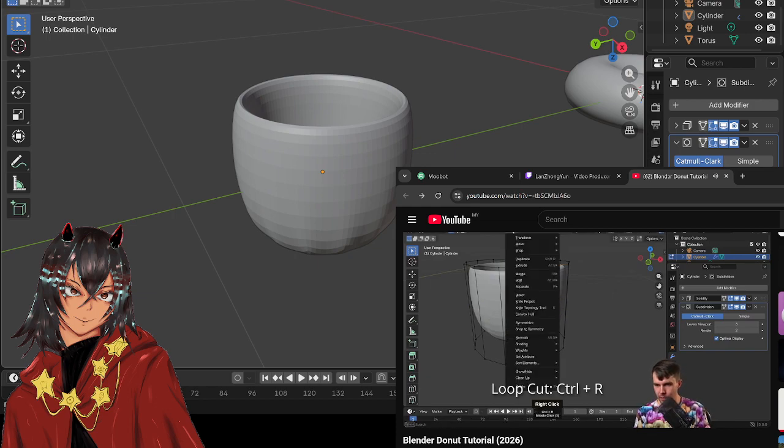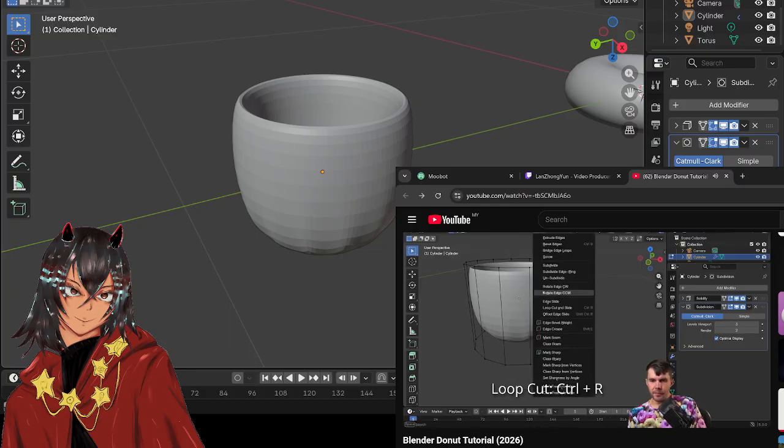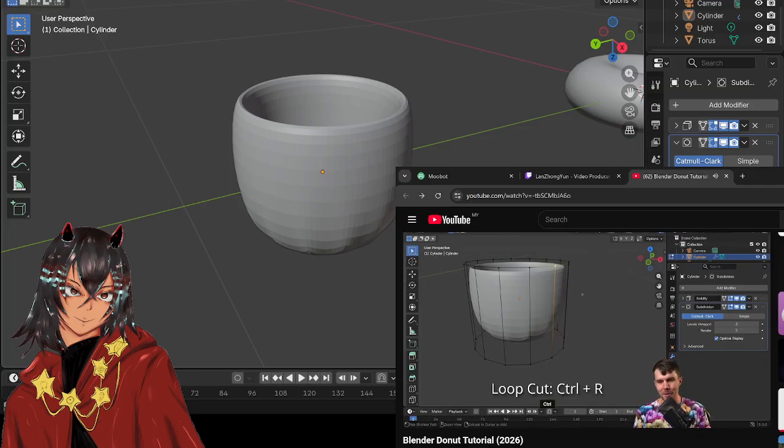I believe you can also find it from the mesh menu, somewhere in here. Yeah, there you go. Edge, loop cut and slide if you wanted to look for it in there. But yeah, Control R. That's another one you use all the time. So when I hit Control R, it's saying, where do you want to place the cut in this mesh? And I could place it anywhere between a face, essentially.